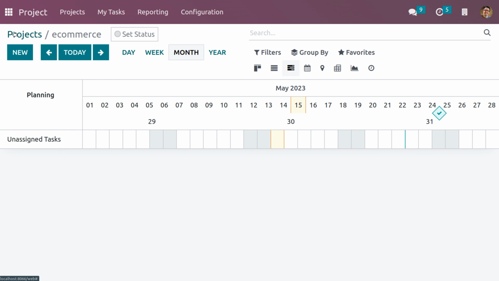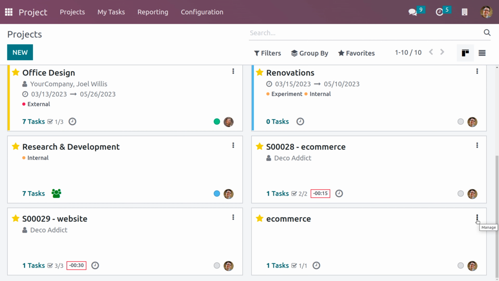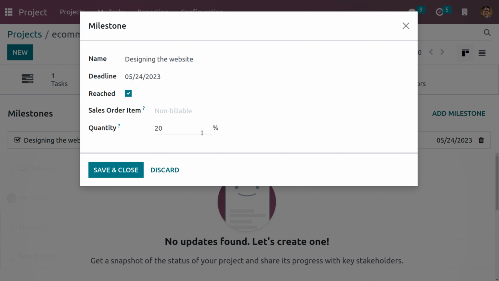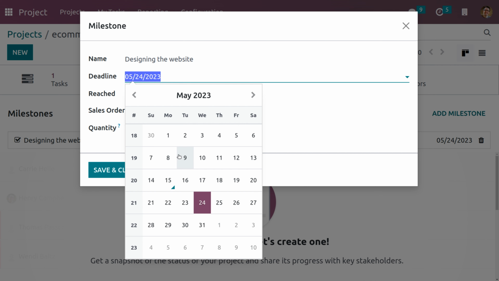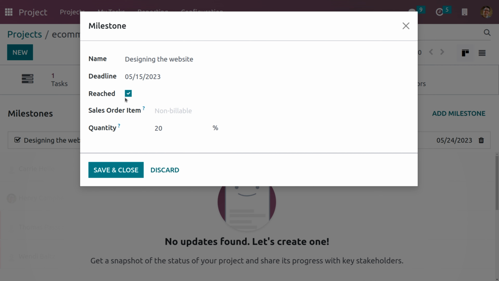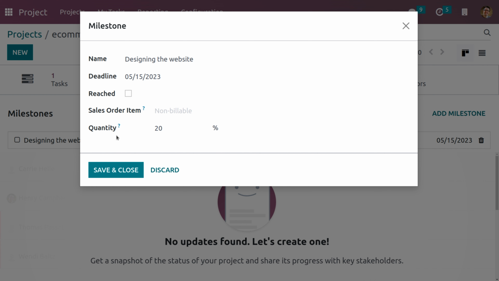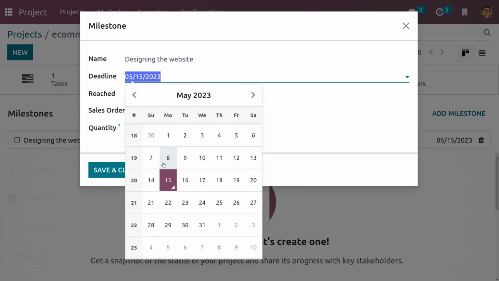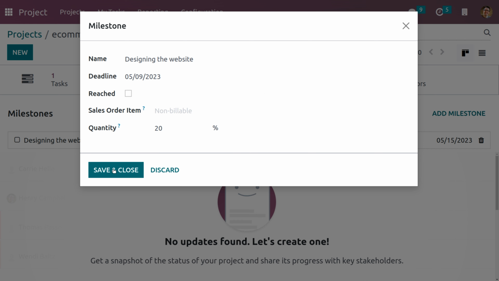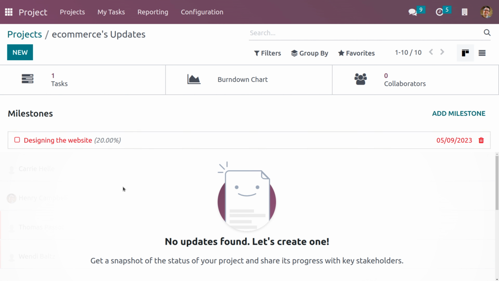Now when you're back to the projects, let's go back to the project updates, and let me change the date and set it as previous date, and remove the milestone from reached state and save. Now here we can see that the deadline is over, which is indicated in red color.